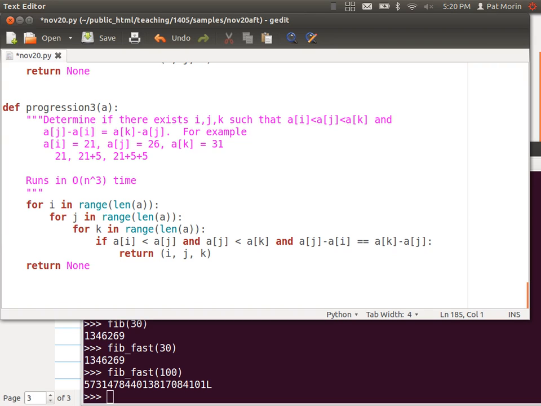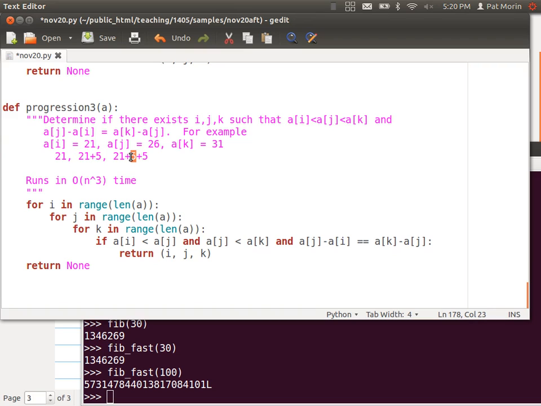So essentially, these brute force solutions are really nice and powerful because once I tell you what I'm looking for, all you have to do is list out all the possible things and check if one of those satisfies the definition of what you're looking for. So this was the definition of this arithmetic progression. So I just try all the I's, J's, and K's and see if any of them works. Okay.